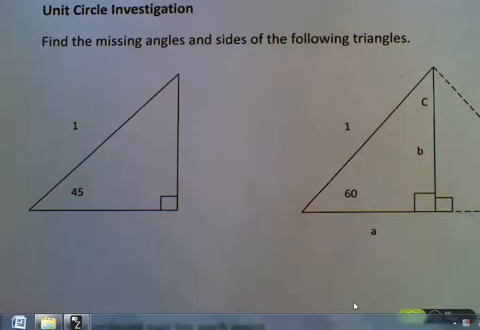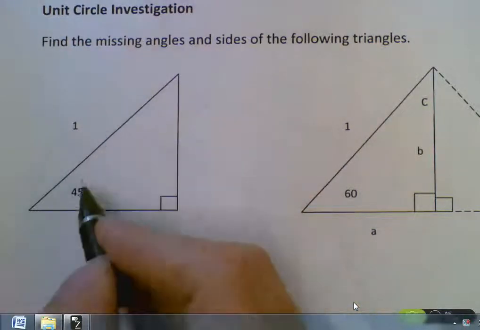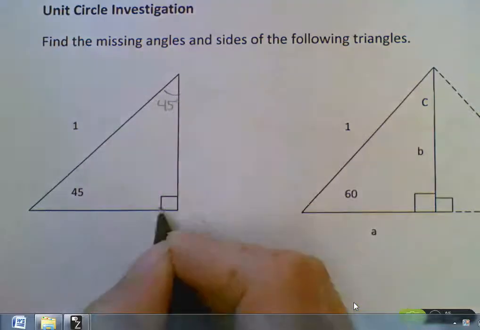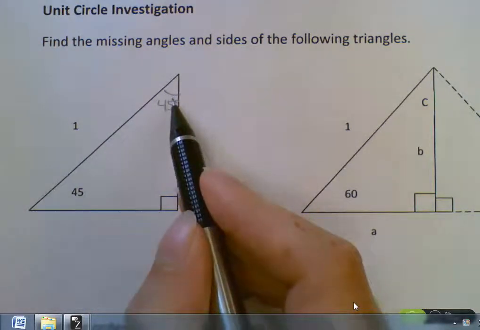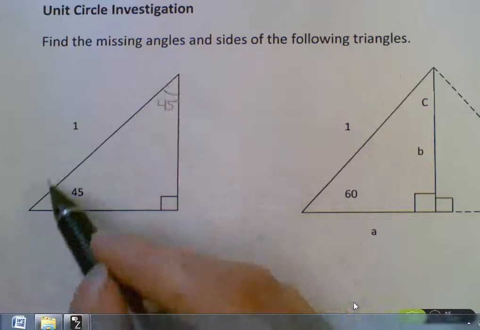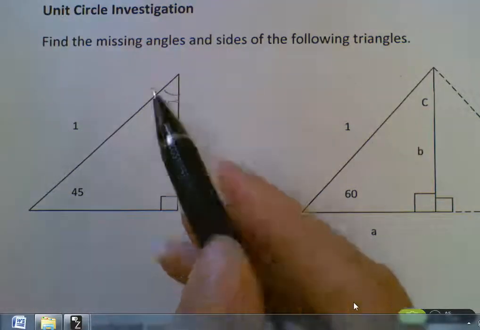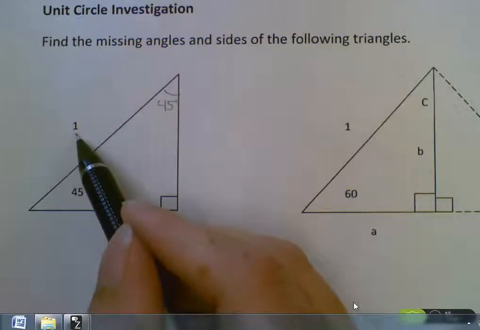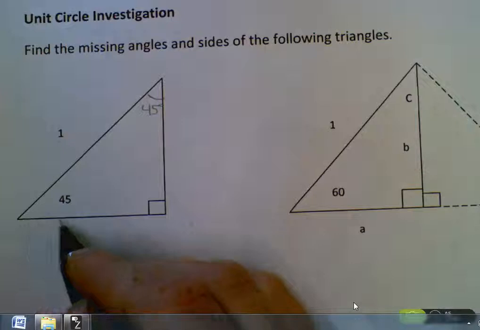Alright, so first thing is let's go ahead and look at these two special triangles. The first one on the left-hand side here is going to be our 45, 45, 90-degree triangle. And we know that this angle here is 45 degrees because obviously all of our degrees have to add up to 180 degrees overall. So we have one side that's given, our hypotenuse, which is a unit of 1. We need to figure out what these two other sides, their length would be with a hypotenuse of 1.